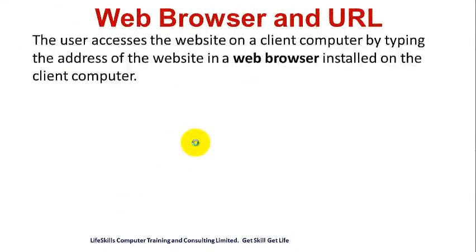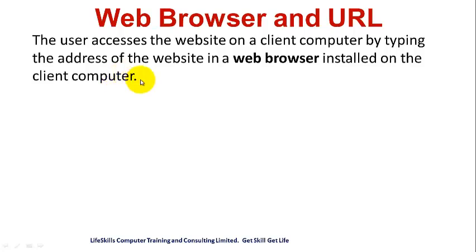Now, let's look at the concept of web browser. The user accesses the website on a client computer by typing the address of the website in a web browser. That web browser is installed on the client computer. Now let's get this thing clear. The person that is accessing or looking for a website, we call him client. The computer is also called client computer.